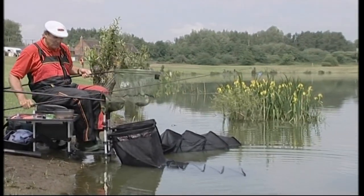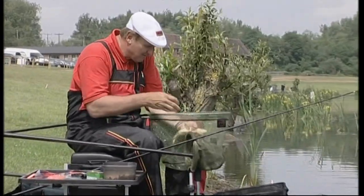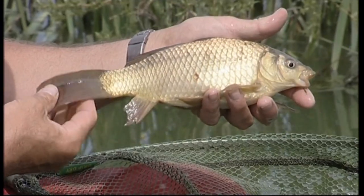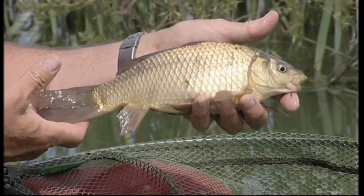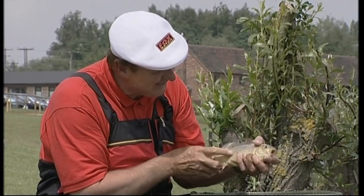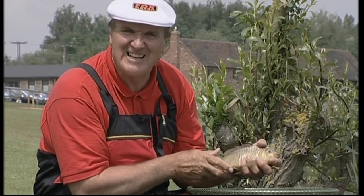It's another one where the hooks flick straight out of it. That's quite a small fish. I say small, it's still a pound. But look at the size of that tail compared to the size of the fish, like a big fantail F1 with the sun glistening off it. Beautiful. Lovely condition. Beautiful black eye. Look at the eye, really jet black. I really love these fish.